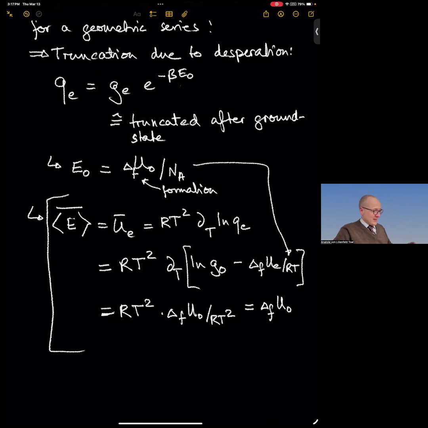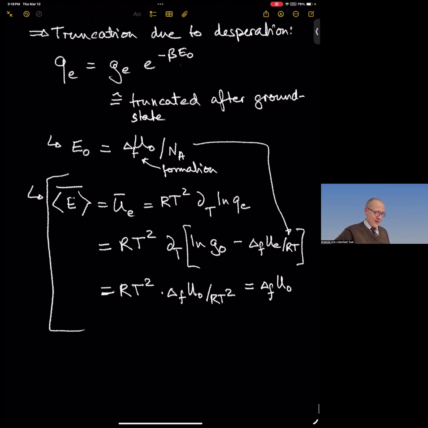So we stopped at the expression for the averaged energy, the internal energy contributions of the electrons to the thermodynamic internal energy, right? And this was this expression, and we basically saw that we recovered what we've put in, namely an estimate of the electronic energy to the formation energy, something you can get experimentally and in the literature.